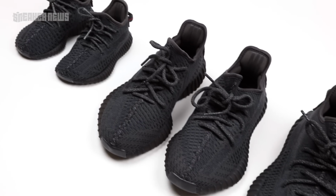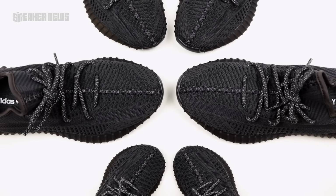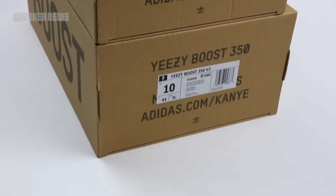If you guys missed out on the Pirate Blacks a few years back, then you're definitely going to need these. Let's take a closer look at the Yeezy 350 V2 Black.